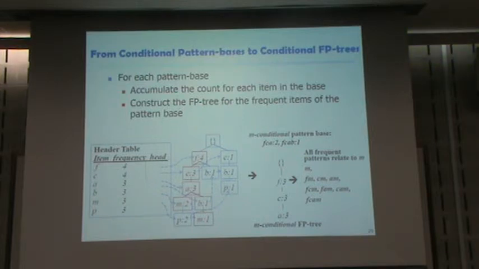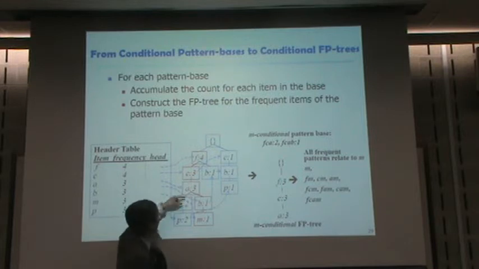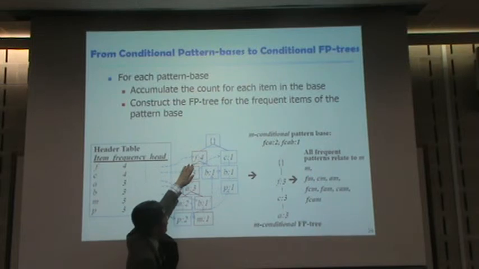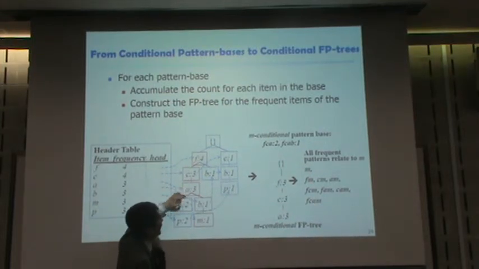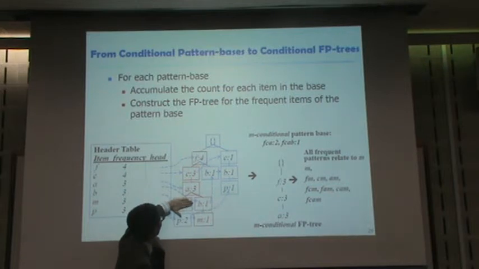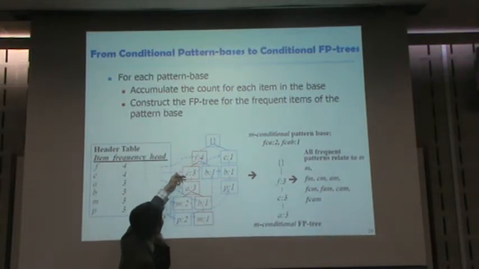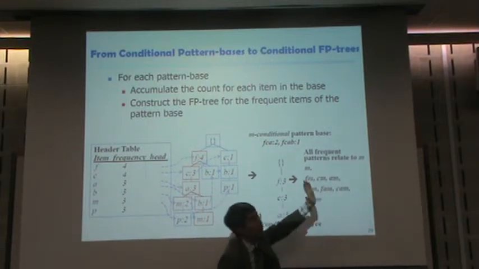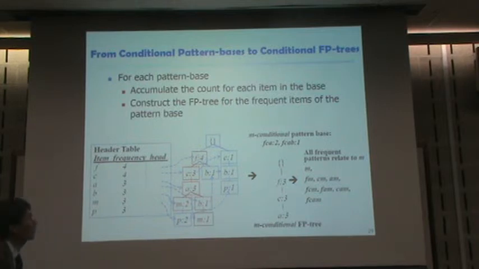At that time, we can apply the confidence. So based on the M, if we have the confidence level of 2, then this one FM is more than 2, is a 2, and FCM and AM is based on M. So FC, FA, all of these can be considered. Okay. So minimum support 3. So all of this can be considered as the conditional frequent pattern.